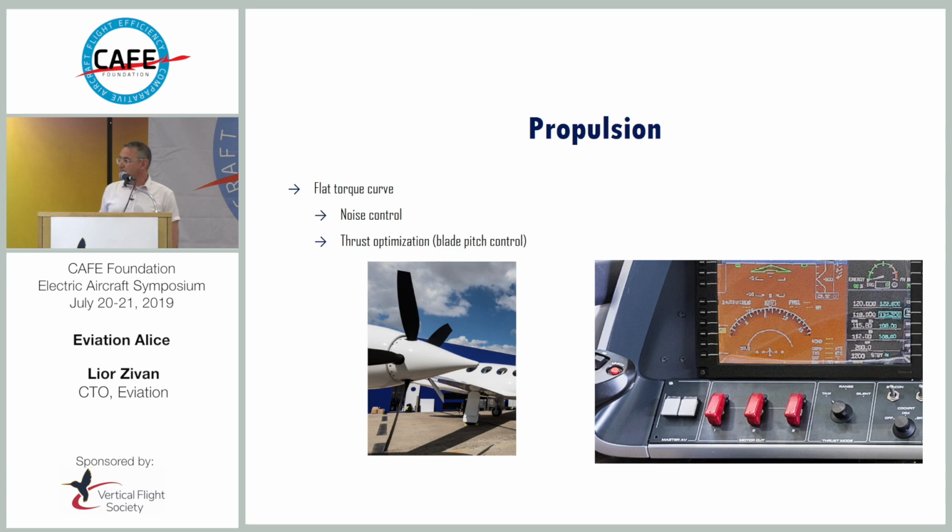So the pilot cannot do it, but he can choose, and this is this funny button here. It has range and silent mode. So if you are limited because you need to fly low over a populated area, then you can go silent. Well, you will pay with the range something, but you can reduce the noise emission dramatically. And you can even take off in this position as long as you have enough long runway. That will work as well. So you can operate at night and almost anywhere. So that's another new feature that electric propulsion enables.